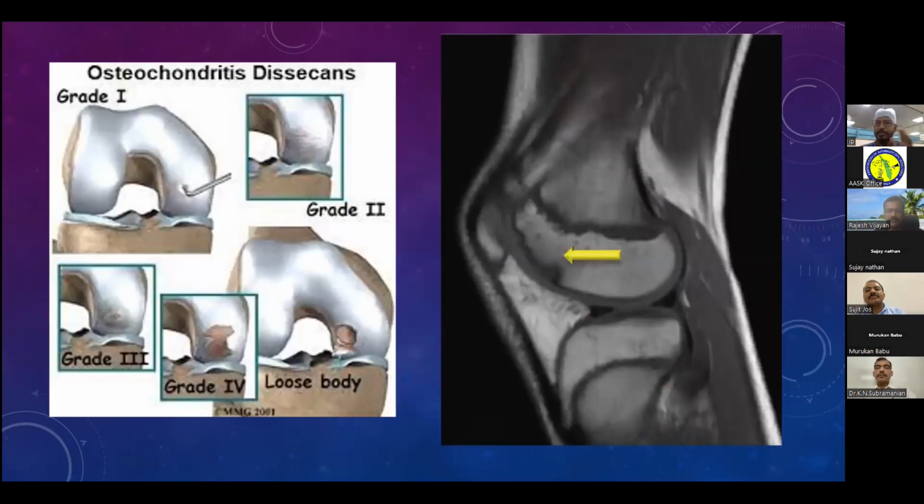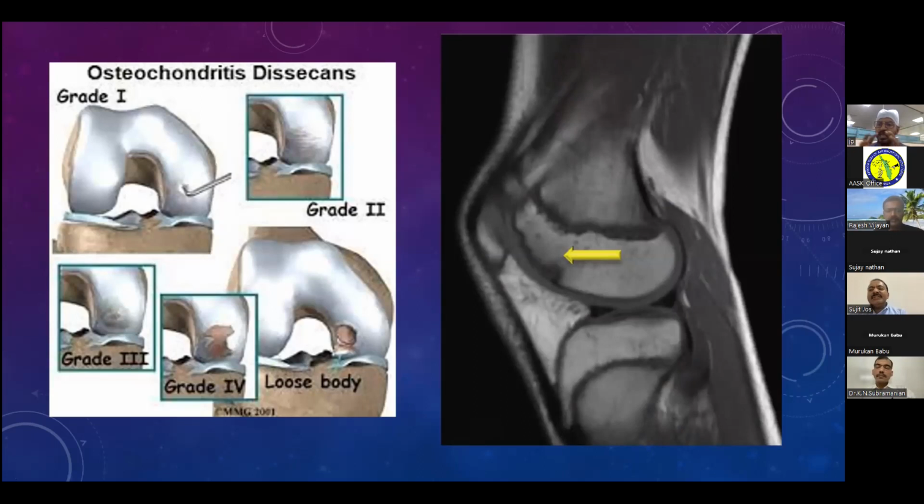A typical example is osteochondritis dissecans. You can't just fix an osteochondritis dissecans like a traumatic fracture or something like that, because the subchondral bone is the culprit in osteochondritis dissecans. So you can see the subchondral bone underneath is involved there, and the cartilage superficially might be looking all right in the initial time, but later on, if it goes down in osteochondritis dissecans, if you try to fix it, it might not work.